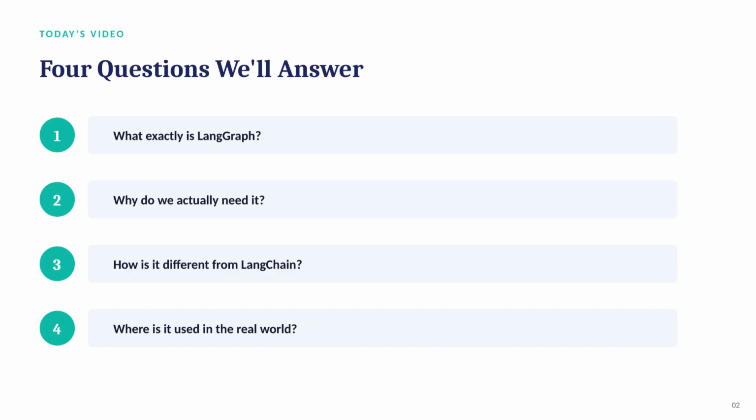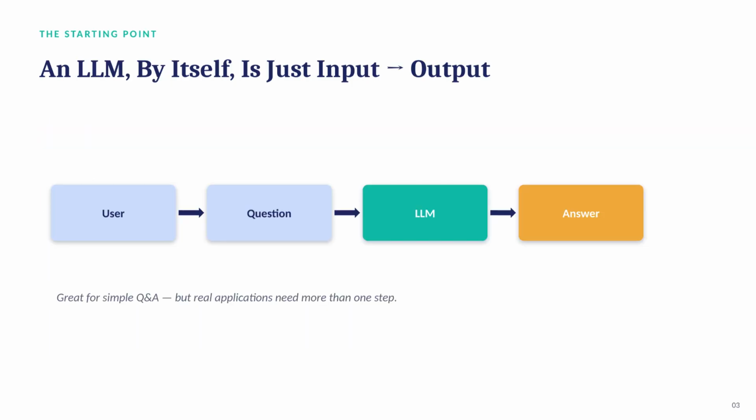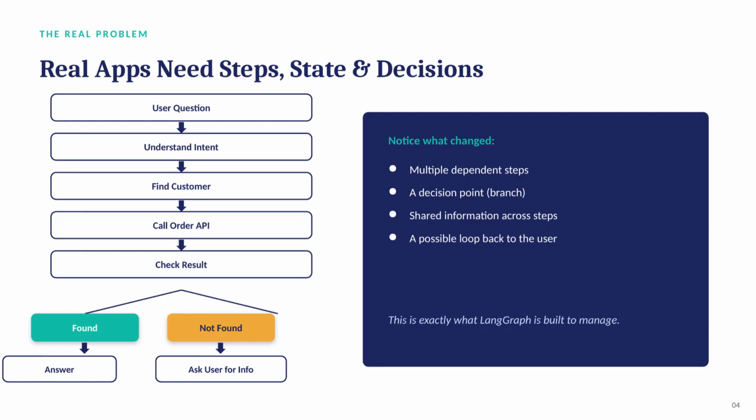Before we get into LangGraph itself, let's look at the problem it solves. Today, large language models like GPT, Claude, and Gemini can do impressive things. We can ask a question, give some context, summarize a document, generate code, or even have the model call external tools. But here's the catch. On its own, a language model is really just something that takes an input and produces an output. We give it a question, it processes that question, and it generates an answer. Nice and simple. This works great for simple use cases, but real-world AI applications are usually a lot more complicated than that.